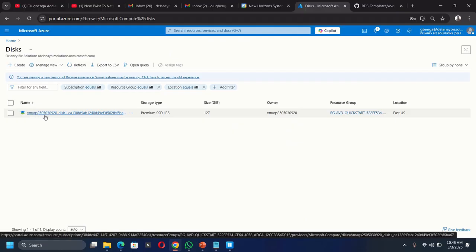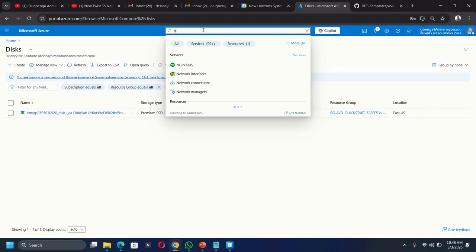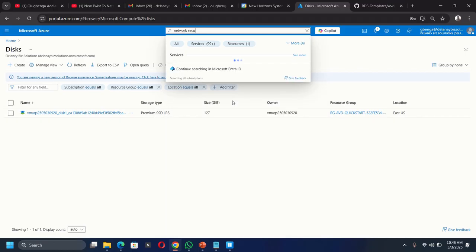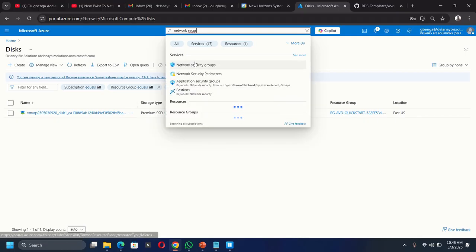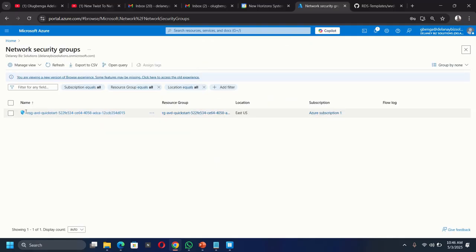For the virtual machine. And even network security group was also deployed. To type network security group, this is the NSG, the network security group.